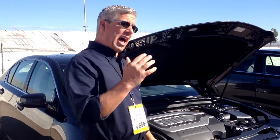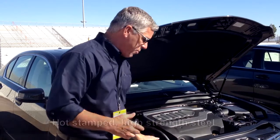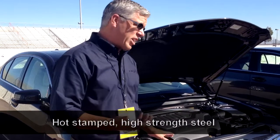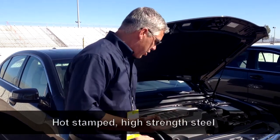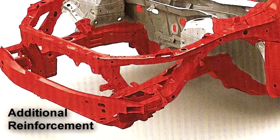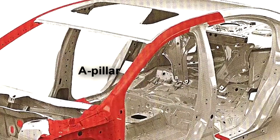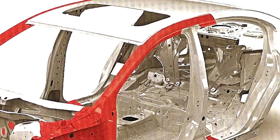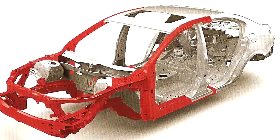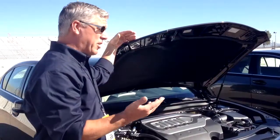You're seeing a lot more reinforcing here in the corners. A lot of them use high-strength steel, what they call hot-stamped steel. In this corner, there's a beam here, and then there's another beam that goes underneath the light that comes up, joins, and then goes up the A-pillar. By having that much more steel in those areas, it allows the vehicle to pass that test. That's what's unique about this vehicle.